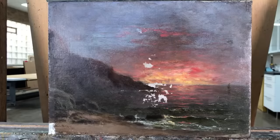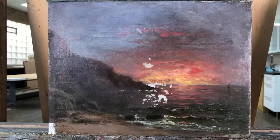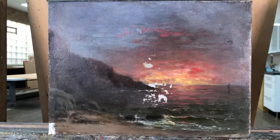Dun, dun, dun. I know, this is my least favorite word in the entire language. And they did that to try to encase the painting so that none of that paint would flake off. But of course, that's just absolutely absurd and terrible. And the client wanted me to fix it. Also the polyurethane had yellowed, because that's what polyurethane does. So not only were there lots of losses and did the paint look terrible, but it was really yellow. And really, the problem in that case was that the paint layer, the paint itself, wasn't bonded to the canvas anymore because of the water damage.